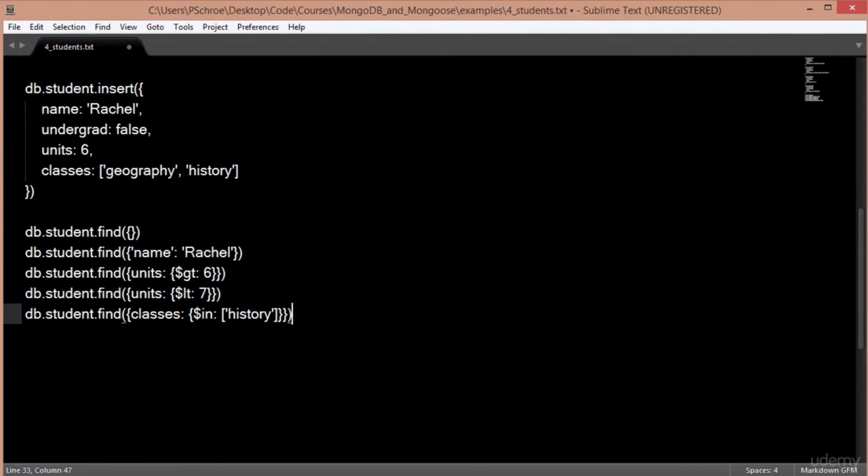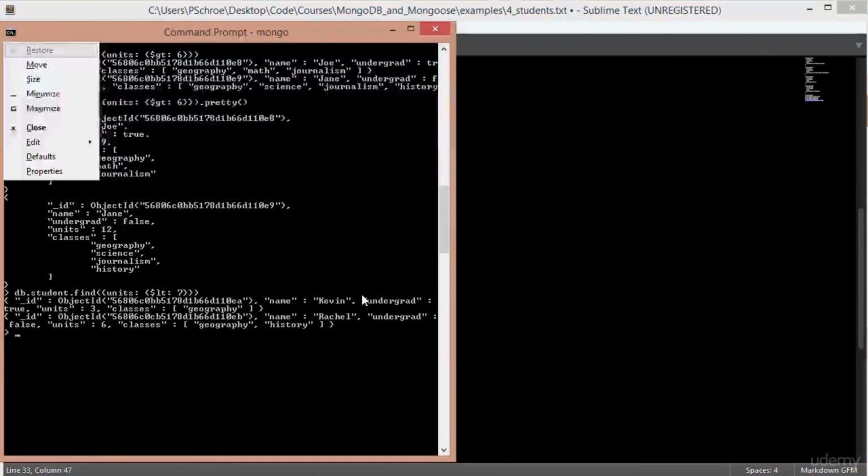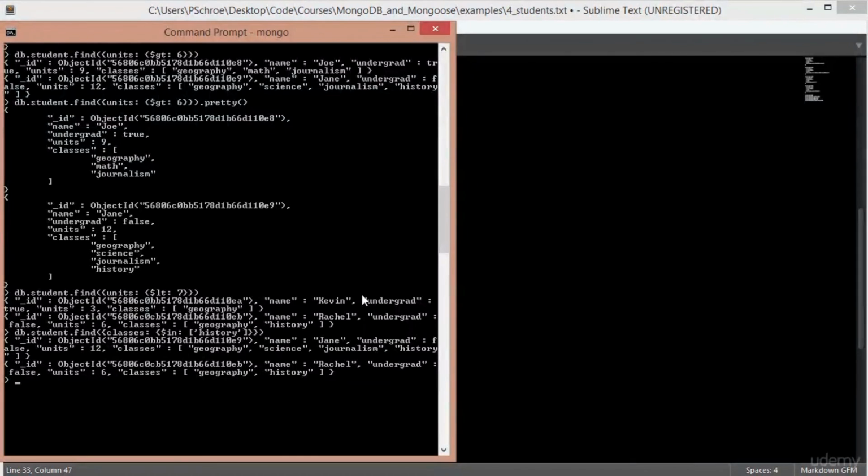But in this instance, we're just going to pull out all the students that are enrolled in a history class. Okay, and again, we find two students, Jane and Rachel, who are enrolled in history classes. So in can be a pretty useful command for filtering out your documents to find specifically what you're looking for.